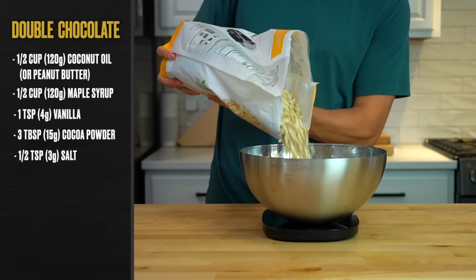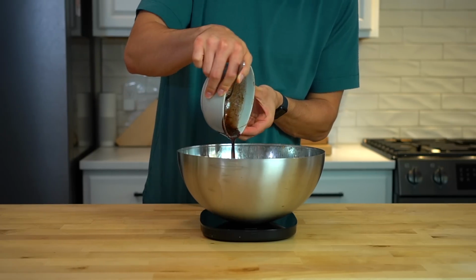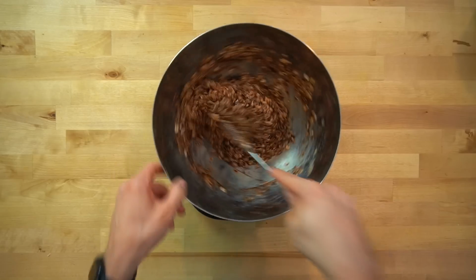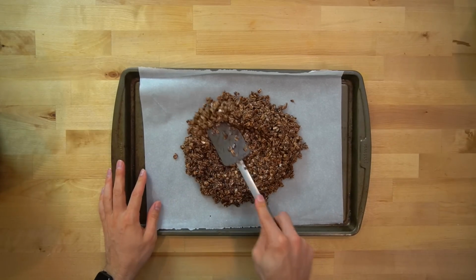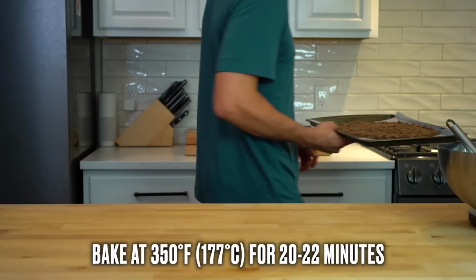Once it's mixed into a large bowl, add 4 cups or 320 grams of oats and dump in the chocolate, oil, and maple syrup mixture. Mix everything together until all the oats are completely coated, and then the process from here remains the same as before. Dump it out onto a parchment-lined sheet pan, press it into a 1/2 inch thick layer, and then bake it at 350 Fahrenheit or 177 Celsius for 20 minutes.